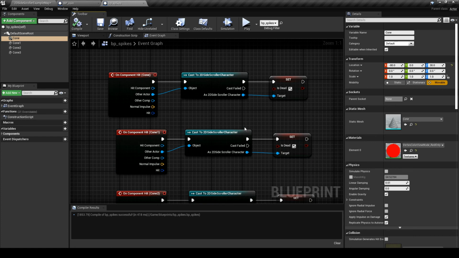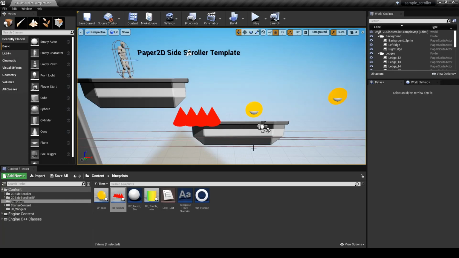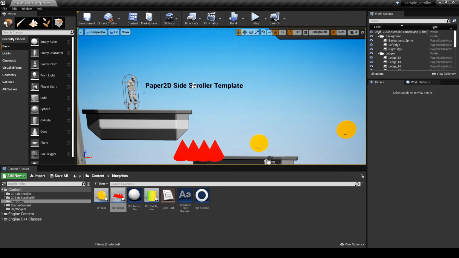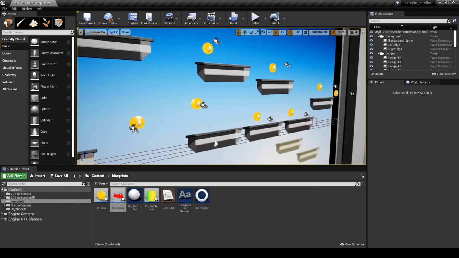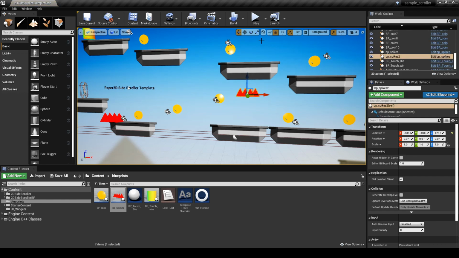Now I can give my level a little more interest. I can actually add as many of these touch and die blueprints as I feel like.